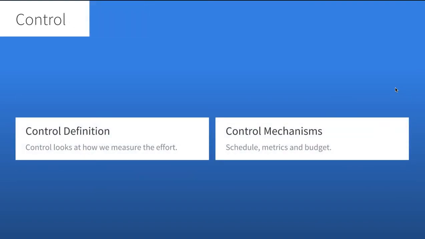In terms of control, control is really all about the schedule, the metrics that tell you whether you were successful, and the budget, right? So control looks at how we measure the effort. So with this, I would say that you would put a schedule in like, hey, it's going to take us this long to actually make the videos. We need to create the channel and the artwork for the channel. We're going to be doing a quarter, let's say 10 weeks of video once a week, every Friday for 10 weeks. And this is how we're going to track how well we did. And we need this much money to do it. It's as simple as that, right?